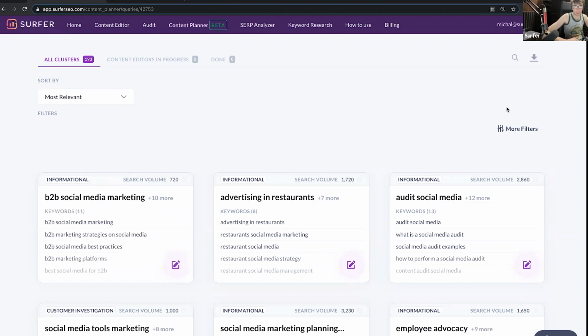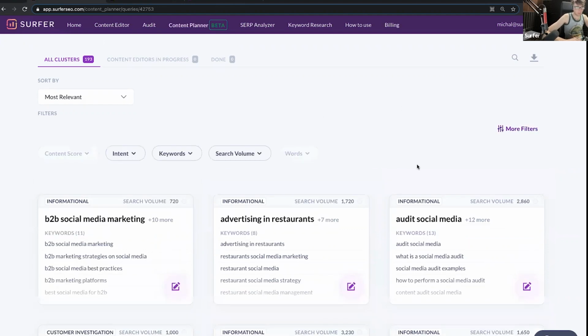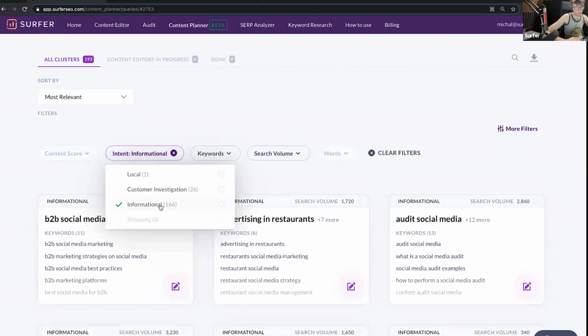And of course, you can apply some filters to it, because if you have a clearly informational intent in mind, so content for the blog, you should select informational intent here. So all of these clusters will be filtered, leaving only informational.